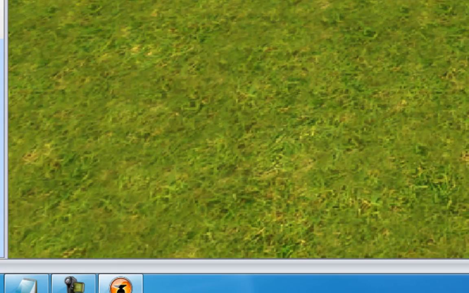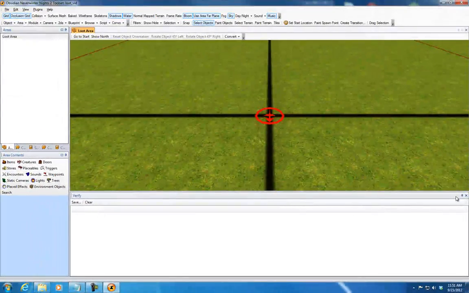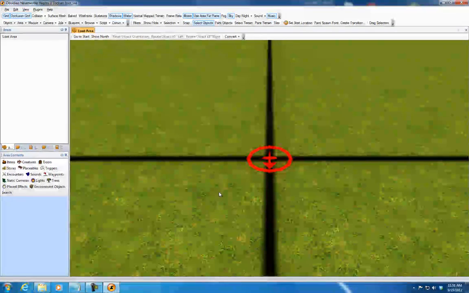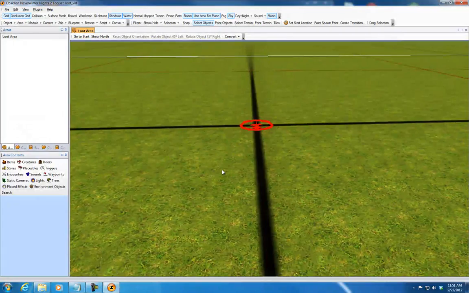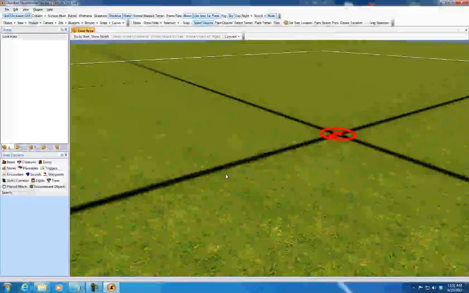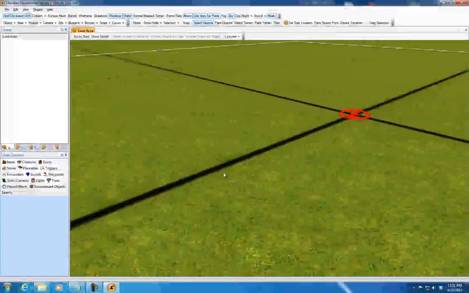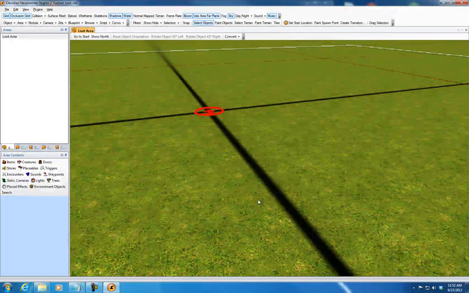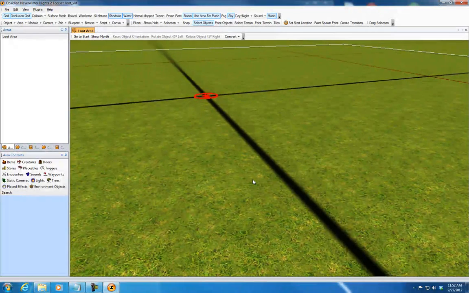And I just get into the habit of saving a lot, so I'm just going to do a file save here. Okay, so we're ready to actually go ahead and use the loot plugin at this point. So I'm going to do the simplest thing that we possibly can, just to quickly demonstrate how to use the plugin and go from there, because you can do a lot of really interesting loot generation in it, but you have to start somewhere. So we're going to start easy.